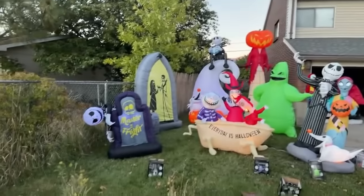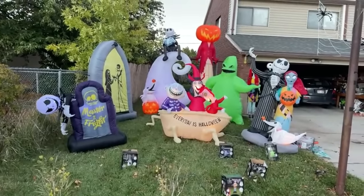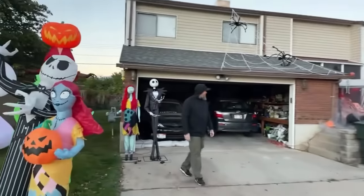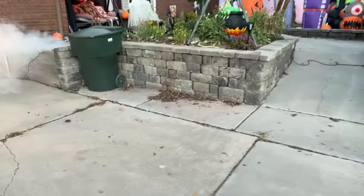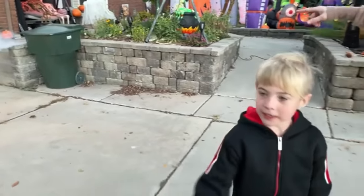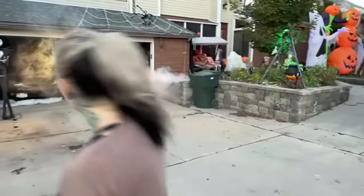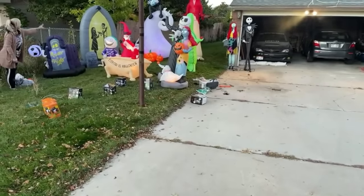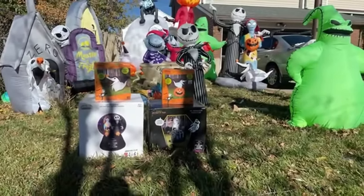Jackalus Skellington. So we got this much done. We still have all these boxes to do. We've got to tether and stake them. Max has the fog machine over there doing a cool display. We've got the animatronics here. It's a jump scare. Max had his own little haunt going right there. This is the graveyard, Max. Look. Gravestone. So we have four new inflatables we'll be unboxing right there.